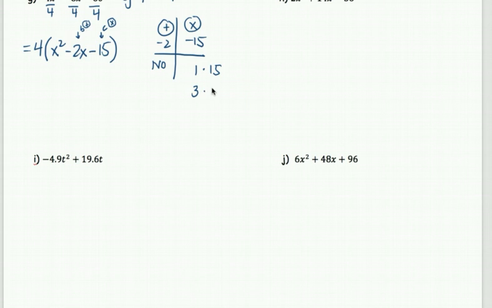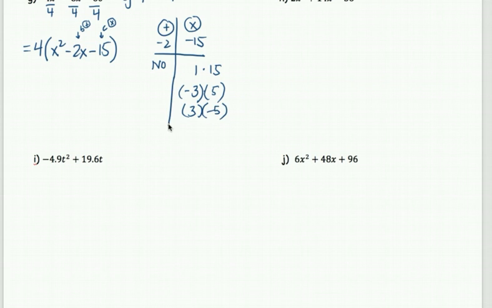Okay, so the other ones that would work here are 3 and 5. Okay, I can add or I can subtract those and make a 2. So I know I have the right numbers. Now I just got to figure out what sign. I have to multiply to negative 15. So if I take this one and make it negative, or the other possibility is if I make 5 negative.